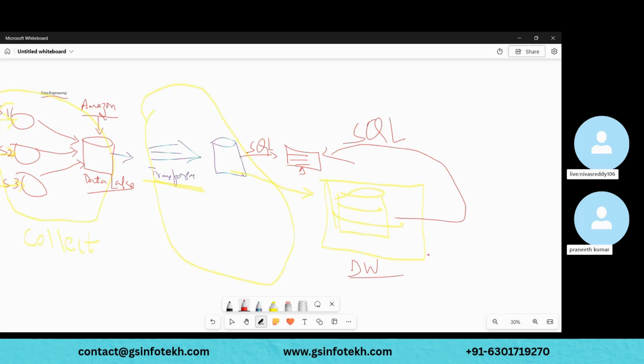And coming to data warehouse examples, you can have Redshift, an AWS offering, and you have Snowflake. Previously, in the first demo, I mentioned Snowflake and Redshift; these are all data warehouses.